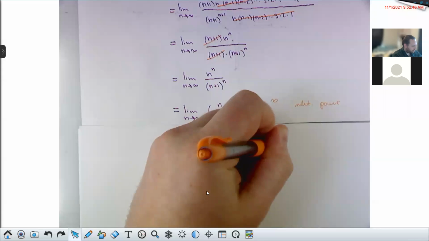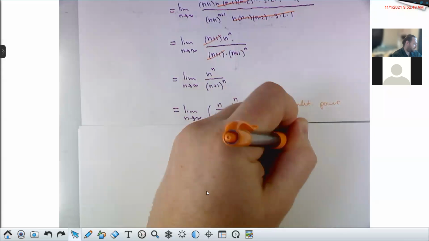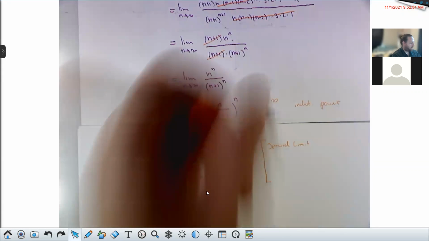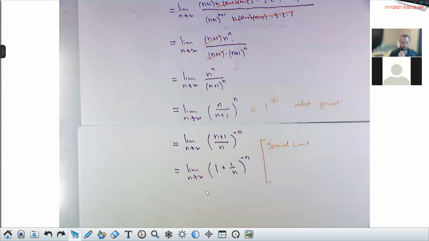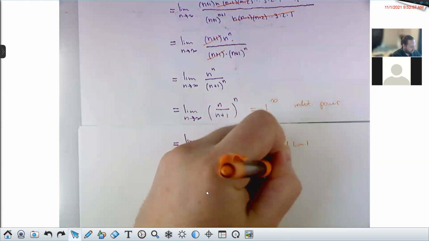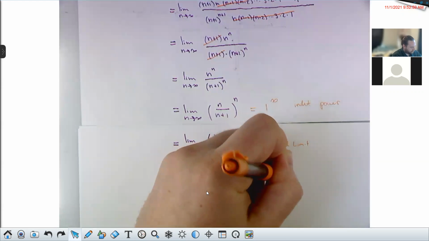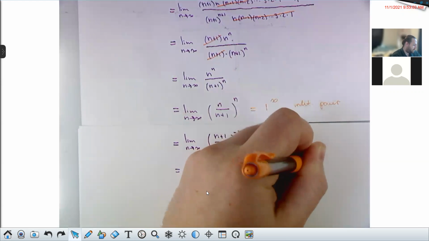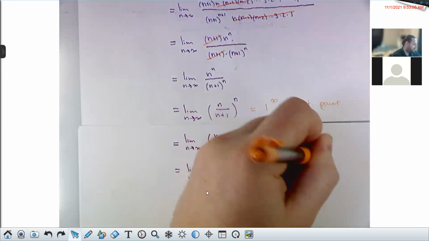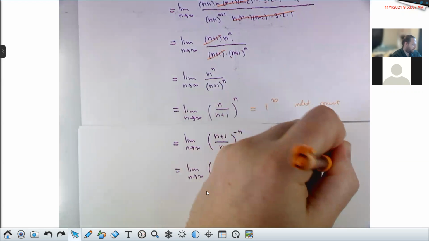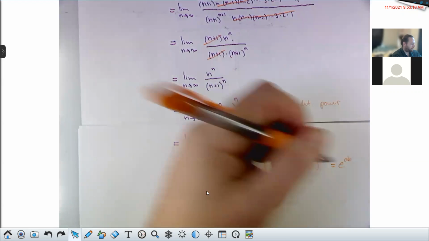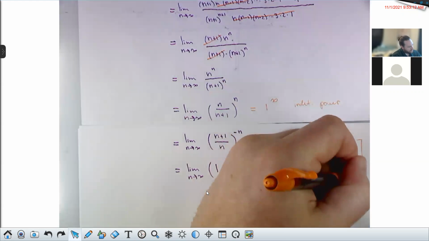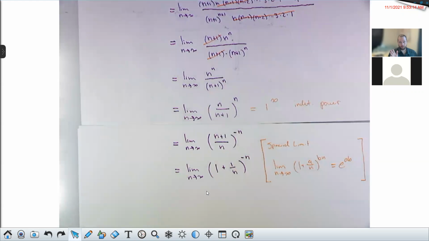This is a special limit. And while I wouldn't put this whole problem on a test, I could absolutely give you a problem like this. Yeah, thank you, Richard. This is your e to the ab limit. If you did the sequence homework, then you remember that 1 plus a over n, all raised to the bn, has limit e to the ab.